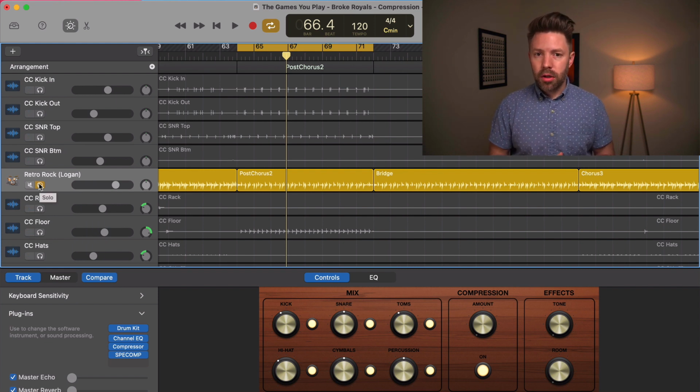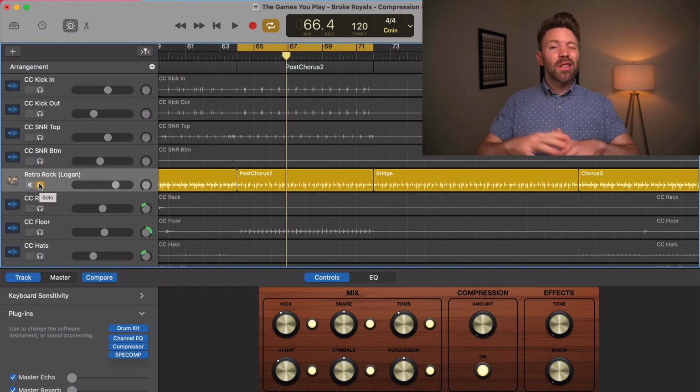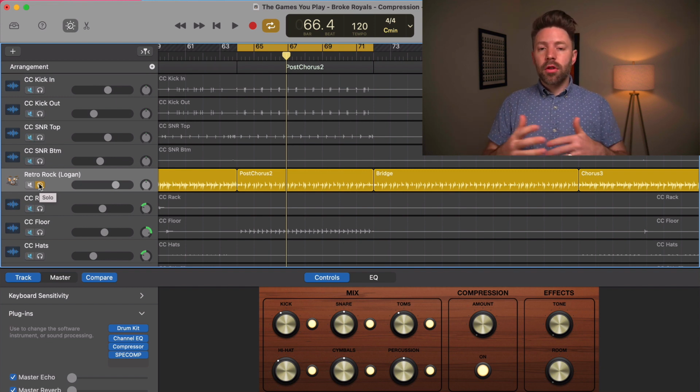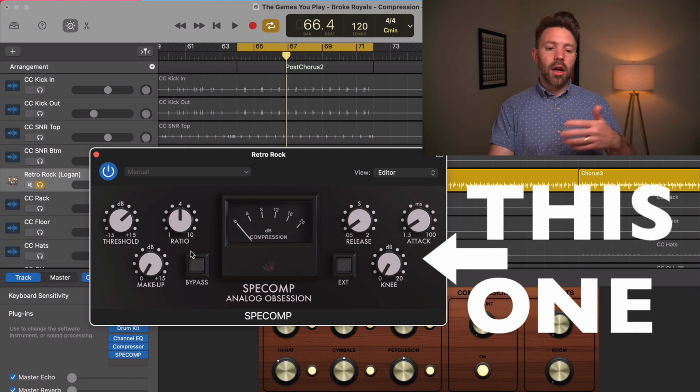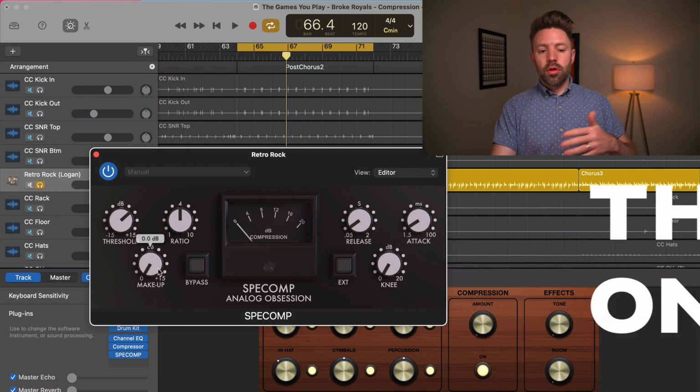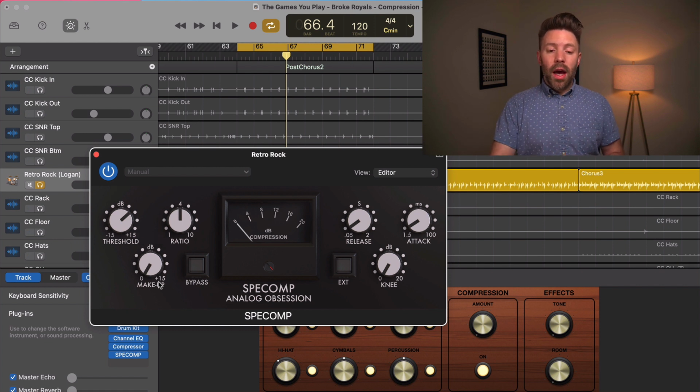And it gives you a lot more of an accurate idea of how much gain reduction is actually happening. So to fix this problem in GarageBand, I'd recommend two things. First is download that first compressor I talked about, that speed compressor. That's going to be a great starting point because it has all the settings in the compressor that you need. You have your attack time, your ratio, your threshold, your makeup gain. That's going to really help you out because now you have this accurate metering as well, which is going to make it easier to understand exactly what that compressor is doing, no matter what kind of track you put it on.